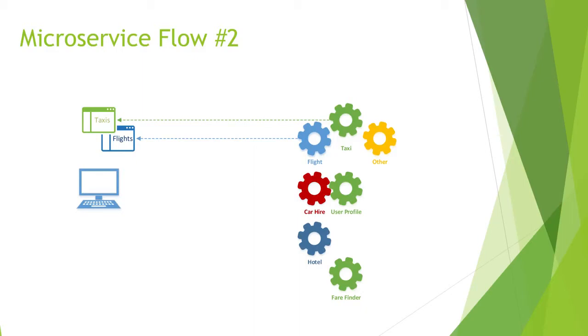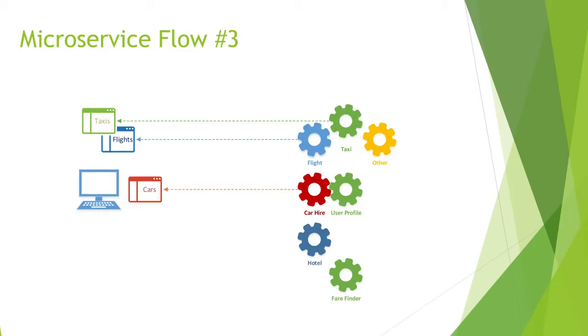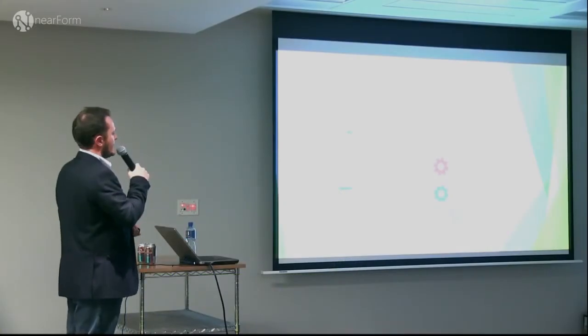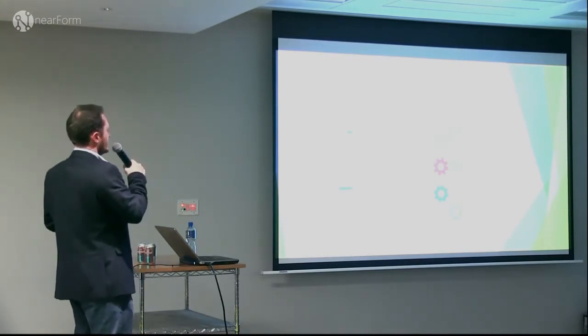So now I'm going to kick in and start pushing metadata to the client. Now car hire is interested as well. Hold on, now flight and taxi are interested in this, so I'm going to start pushing my stuff to the UI as well. Hotels, fare finders, other fares, and so forth. In other words, we've got communication going on outside the context of the user's interaction. Remember, the user's just asked for a few flights here. So flight kicked in, that information has been returned to them, but now our microservices, without being invoked specifically by the user, are all kicking in and trying to sell the user things in real time.